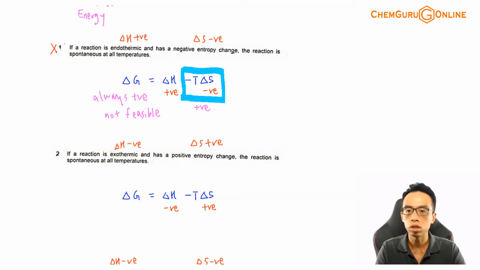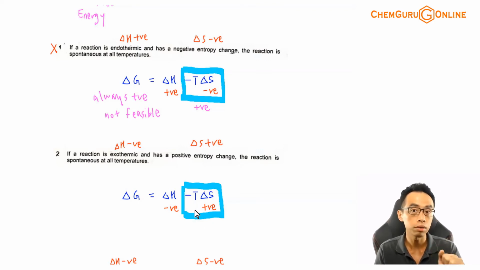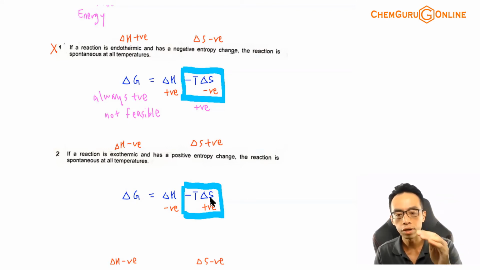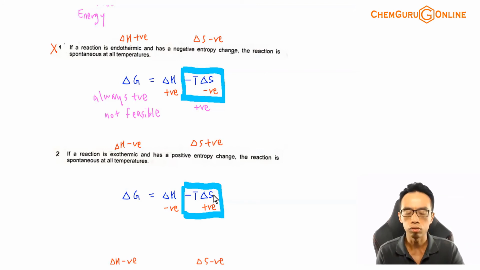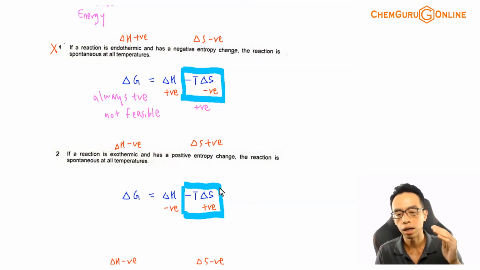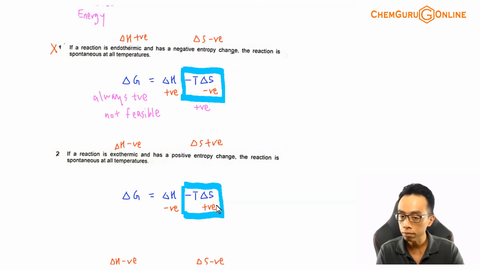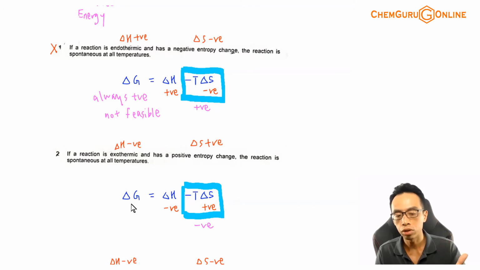Same thing, what we do is we combine the minus T delta S term together because of the negative sign, which makes things a bit confusing. So if I lump it together with my delta S term, then it is a lot easier for us to do interpretation. So if my delta S term is positive, the minus T delta S term obviously will be a negative term. Now you notice my delta G is made up of a negative term and another negative term. Delta H is negative, minus T delta S term is also negative.